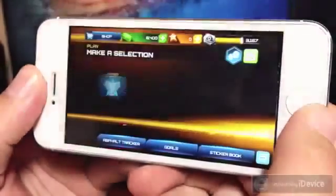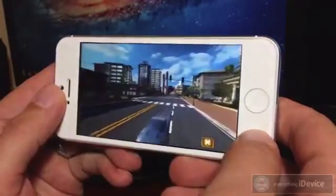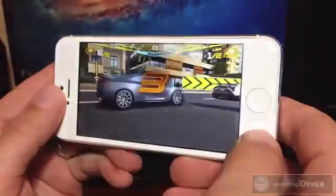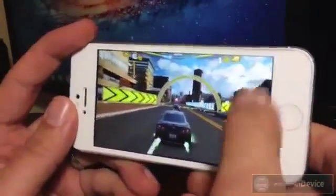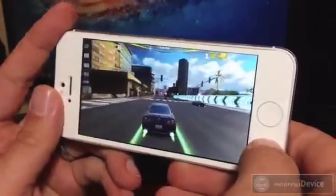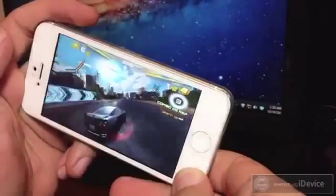If you're into racing games, Asphalt 7 Heat is where it's at. Basically, the object of the game is always to win the race, of course, but in between the wins, you got awesome drifting, you can smash up your opponents, and you have tons and tons of cars to customize, and they do get very fast, and it does get intense.